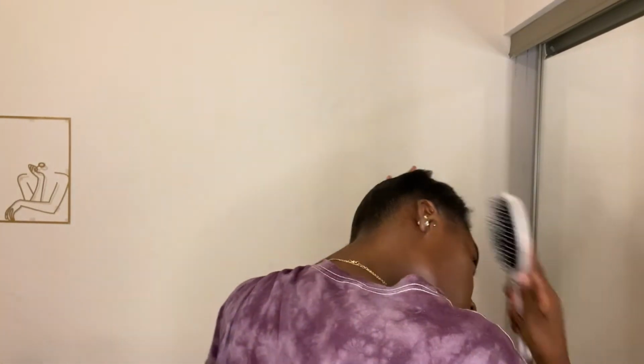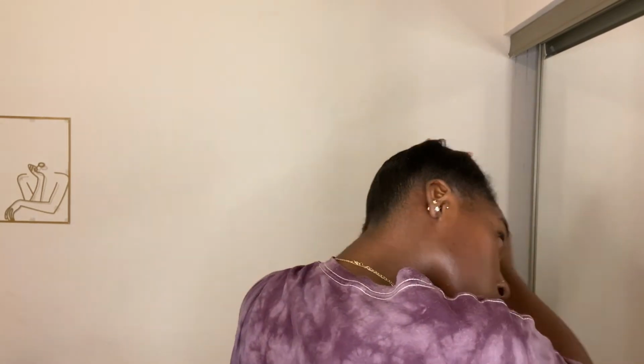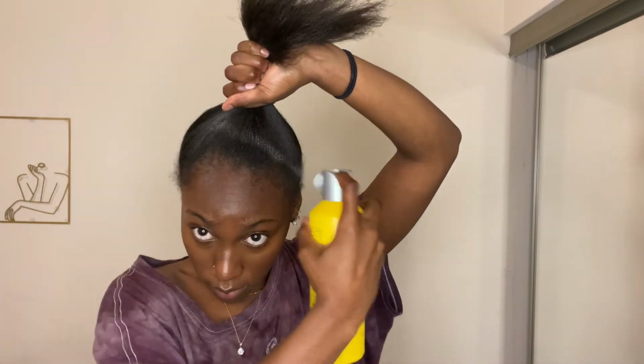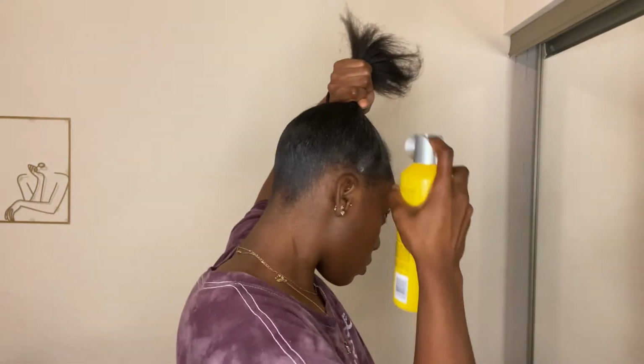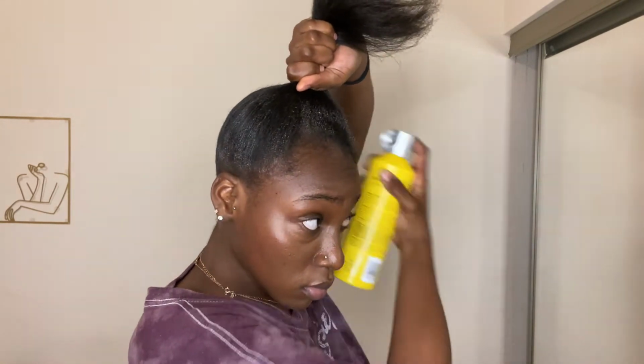And then moving on to the front, you're just going to do the same exact thing. Brush the front part of your hair into the back and go ahead and spray that with the Got to Be glue again. And blow dry and brush and blow dry.